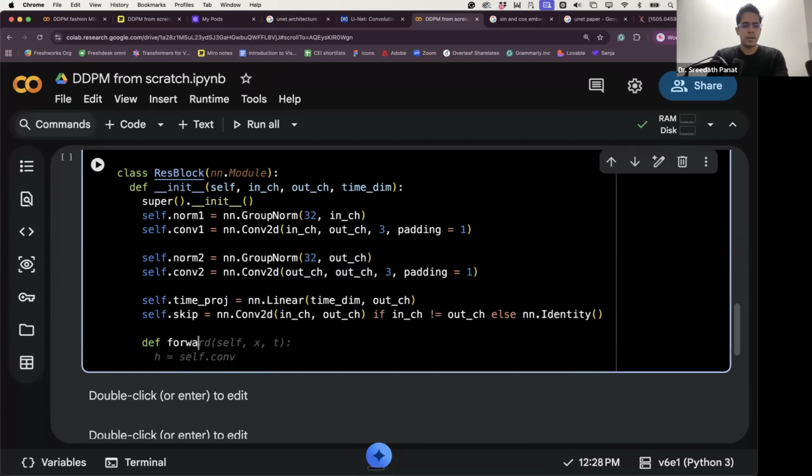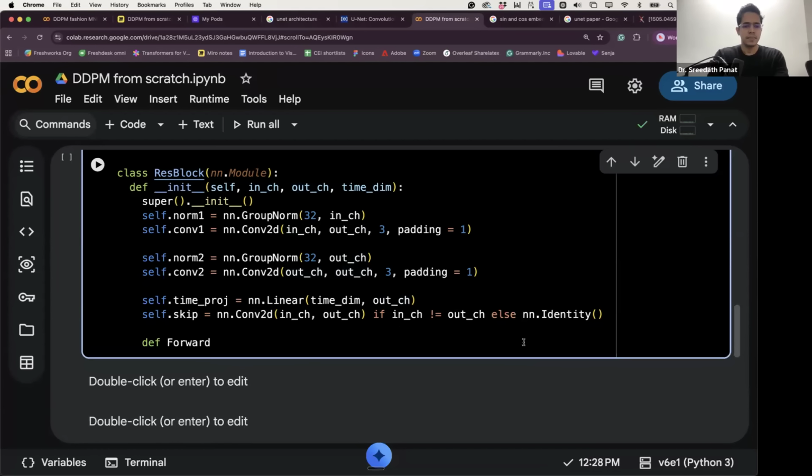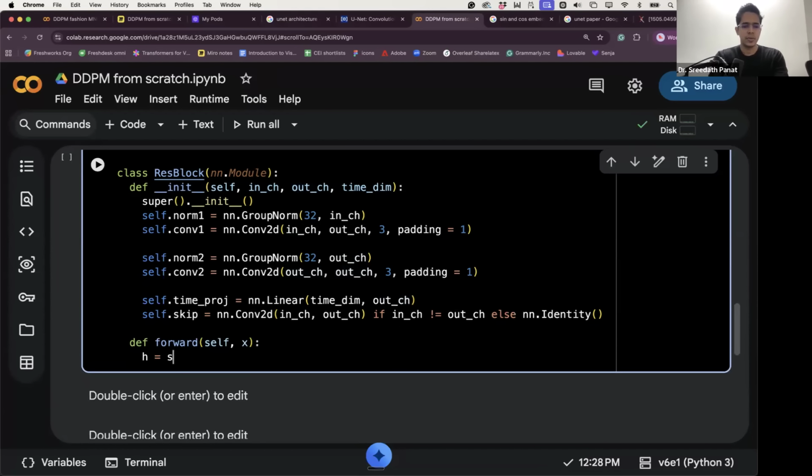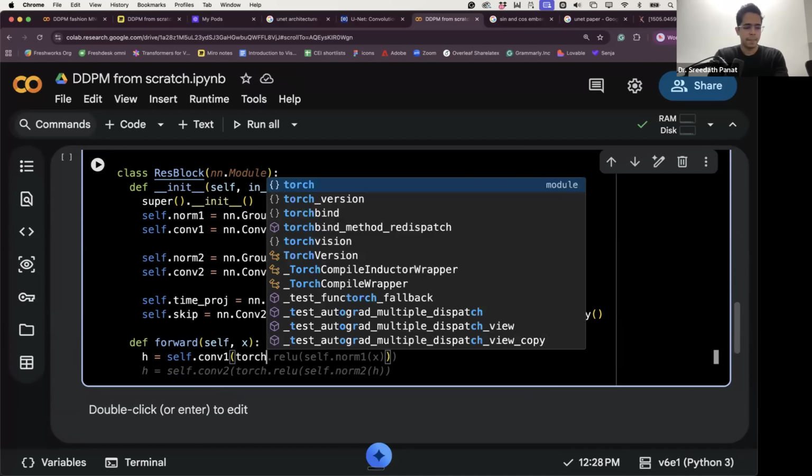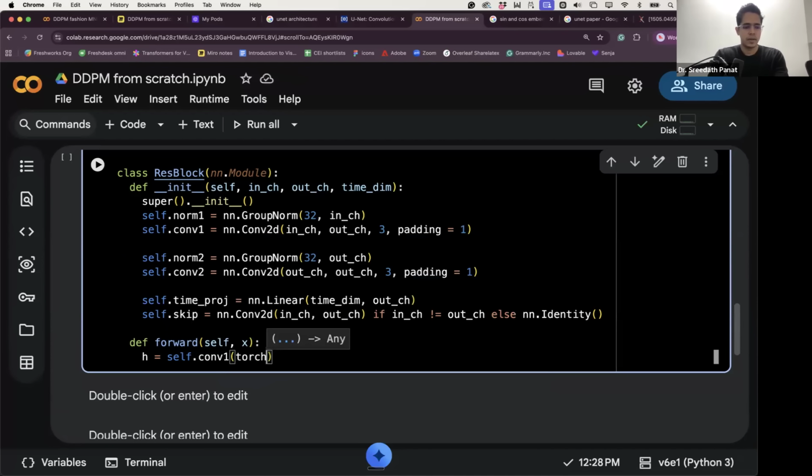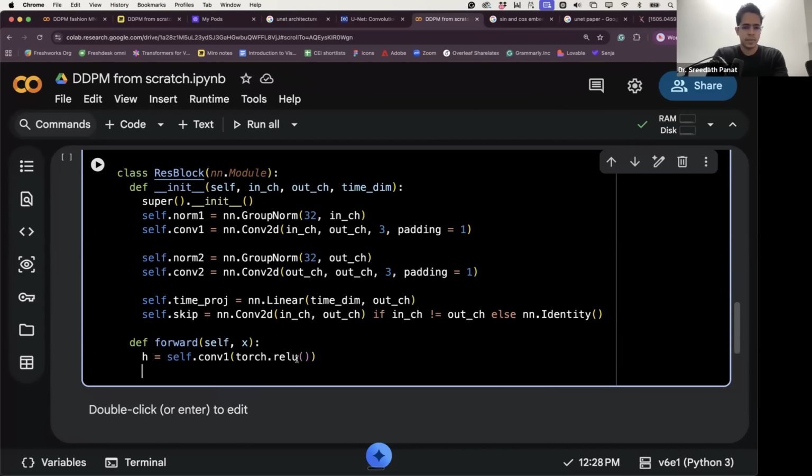Then define forward, self comma x. Okay, so first what do we want to do?